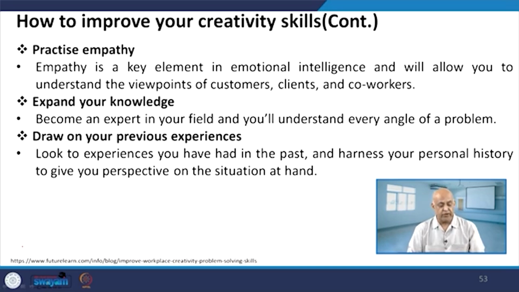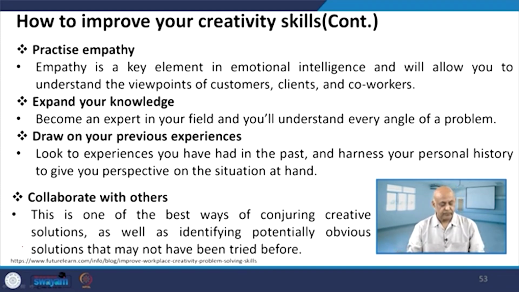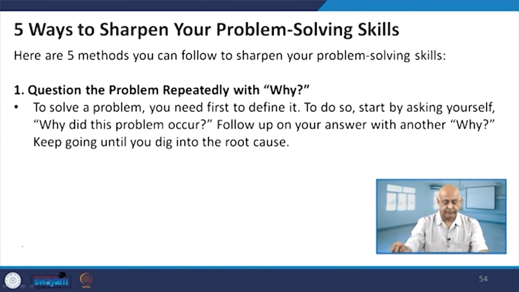Draw on your previous experiences. That is why those who are experienced are very helpful in identifying the solution. Looking at the experiences we had in the past, we harness our personal history to give perspective on the situation at hand. Then collaborate with others. It is one of the best ways of conjuring creative solutions as well as identifying potentially obvious solutions. When we started with brainstorming, it was nothing but a collaborative effort.